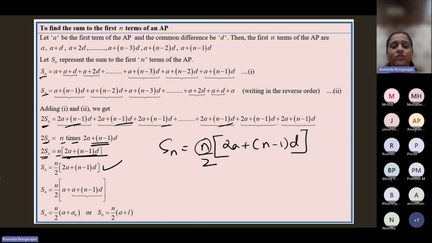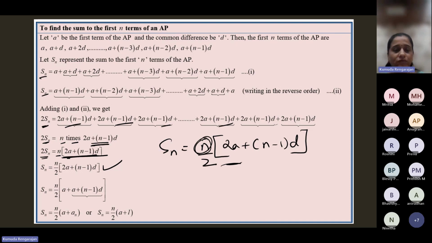Remember, this formula will help you to find the sum of the first n terms of the AP. Like if you have to find the sum from the 50th term to the 100th term, we can find it, but not using this formula straight away. Again, when we take up a question, we'll understand better. But now remember that you can use the formula to find the sum of the first n terms. So you can find the first 20 terms, first 30 terms. But if you want to find the sum from the 20th term to the 45th term, then you cannot use this formula once and get the answer.